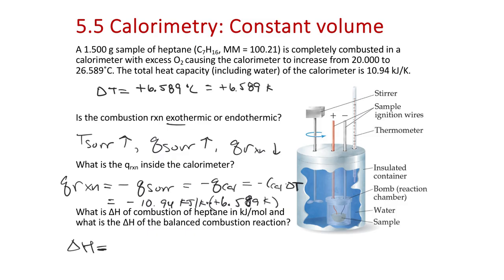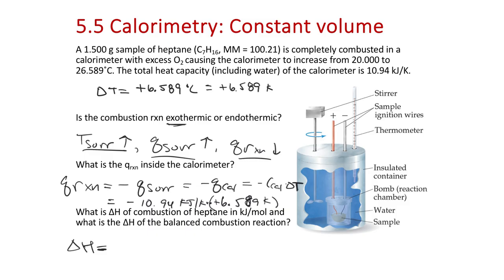Remember, we can never really put a thermometer on the reaction. We can only touch the surroundings of the reaction. So the temperature of the surroundings is increasing, so the heat of the surroundings is going up, and that's because the reaction lost heat. So the reaction loses heat during this reaction, and that's the definition of an exothermic reaction. So we had an exothermic reaction taking place inside this calorimeter.